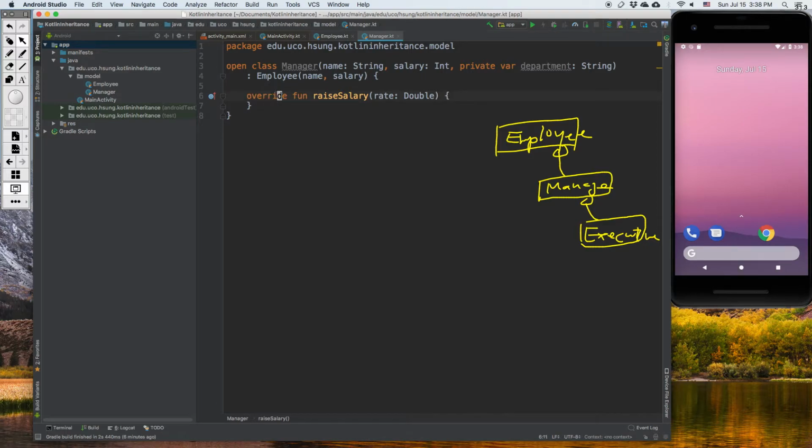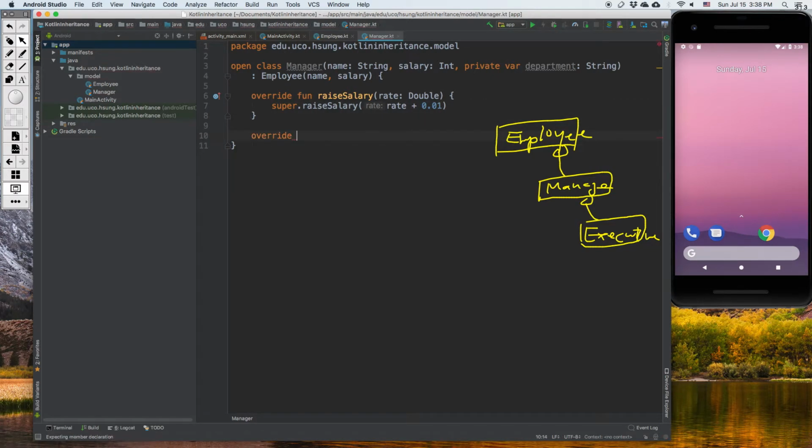So here the company allows 1% more, then you can do super call raise, but just add 1% more. So 0.01 is 1% more. Then through polymorphism, we could do something like this. So I don't have to recompute in the subclass, just utilize the parent class, but change whatever is needed.